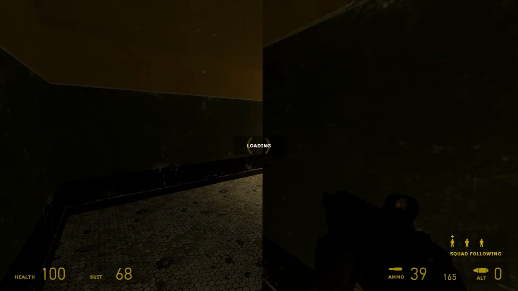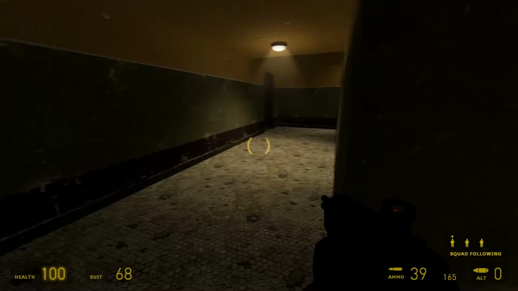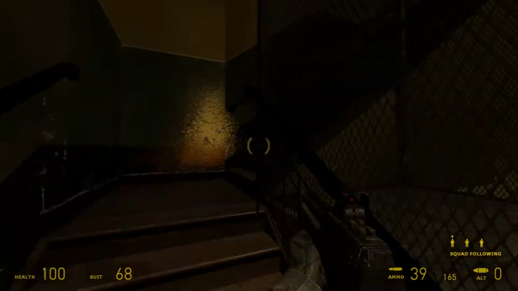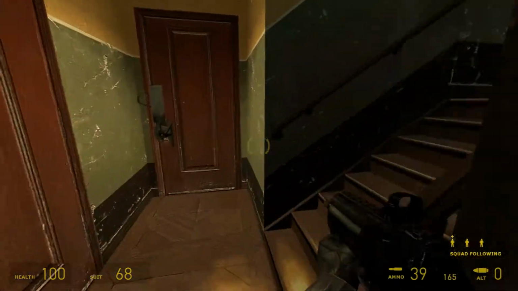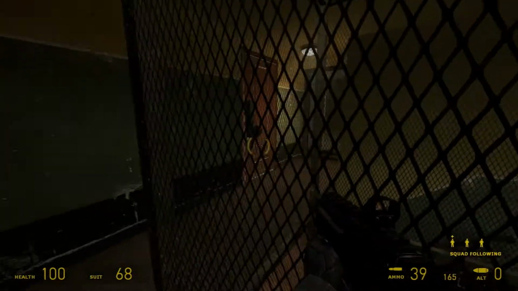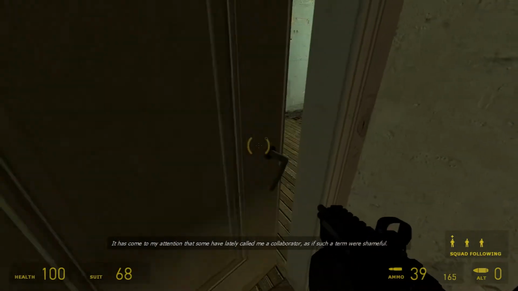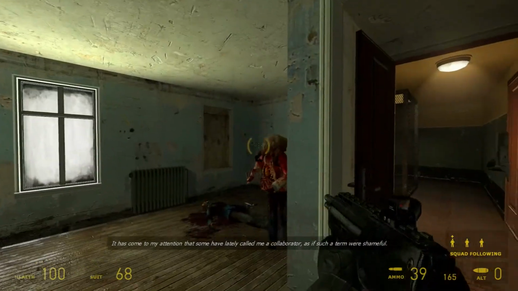Now, yep, we're coming across another loading screen, just as I thought. But that means we're going the right way, so it's all good. Let's see if there's anything upstairs. I don't think there should be, but I'm going to go upstairs and check anyway. Or maybe there is. Maybe there was nothing outside. Yeah, there is stuff up here.